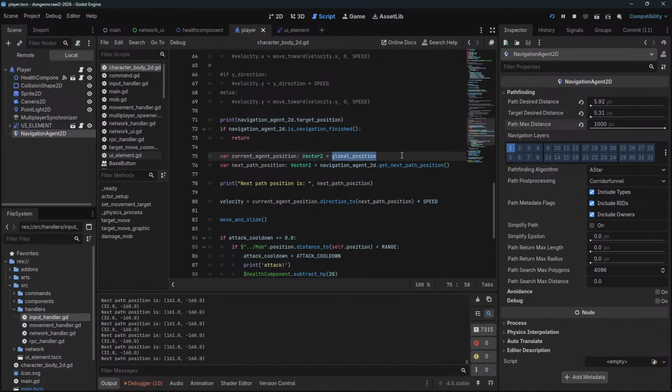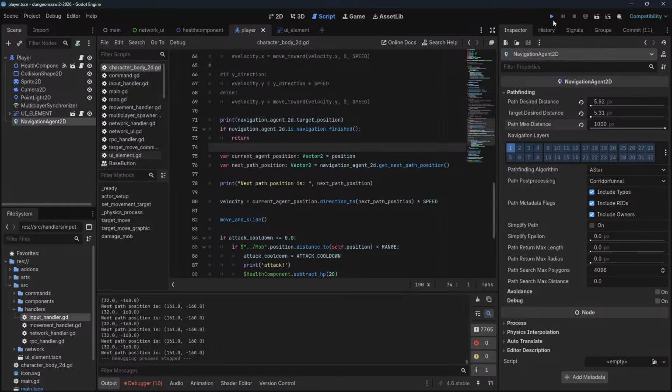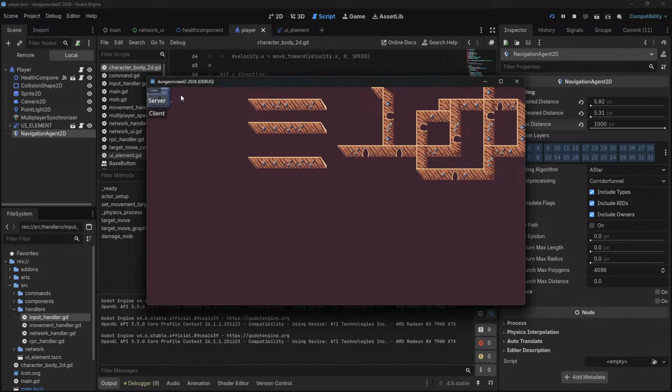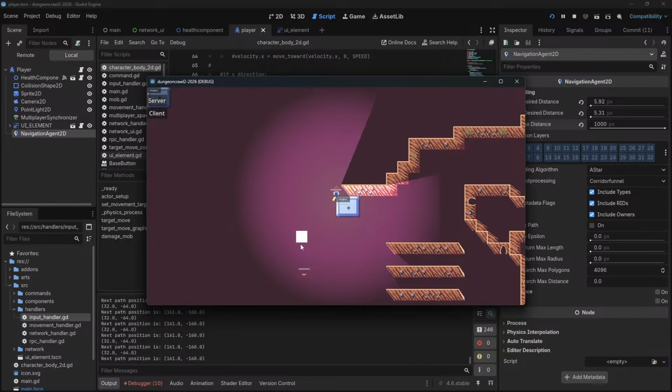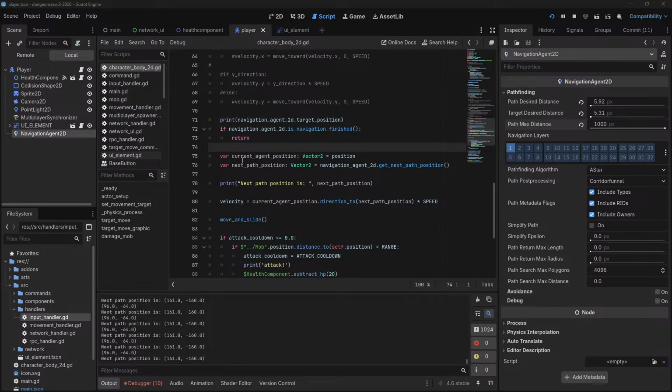Pretty sure this is wrong. But it doesn't change the behavior at all. What even is current agent position? Why are we setting this? Current agent position dot direction to next path position. The problem is this is wrong. But why is it wrong?